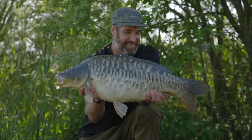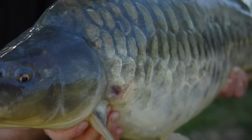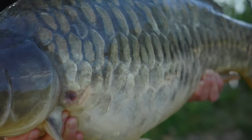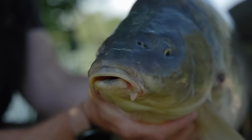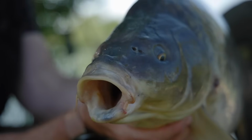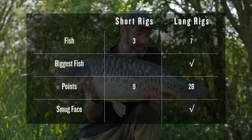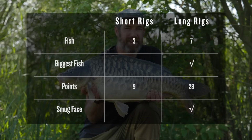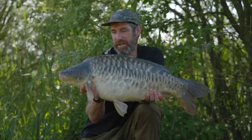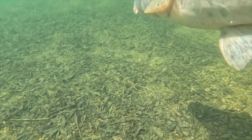Wow, look at that, it's an absolutely stunning fish. Most of the fish have been nice, but I think this is probably my favourite one so far. And at 22.5 pound, it's another nice result really. Not the biggest fish, but another 3 points to the tally. And like I say, my favourite fish of the session. So yeah, let's get that rod back out. Probably a little bit more bait before it gets too late, and see what we can get through the night.